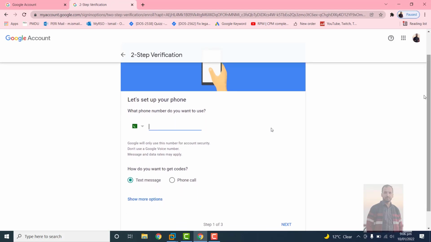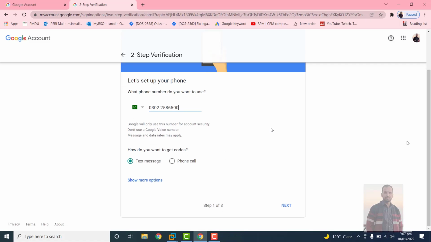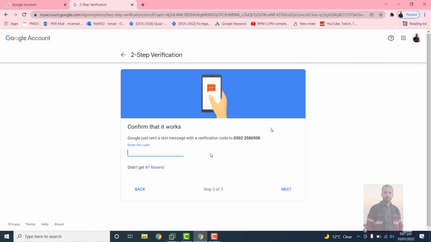Here you can enter your phone number. It will send you a text message depending on your option. Okay, next. It will send you a 6-digit code. You have to enter this code.